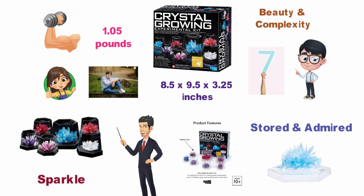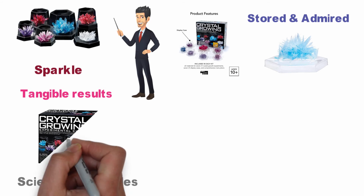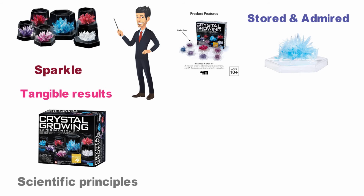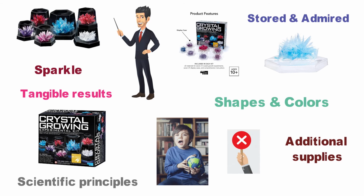These hands-on crystal experiments will teach children about scientific principles while providing them with tangible results. The 4M Crystal Growing Experimental Kit includes crystals in different shapes and colors and everything your children will need to get started, so there's no need to shop for additional supplies.